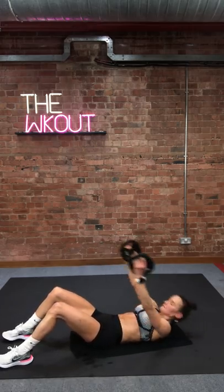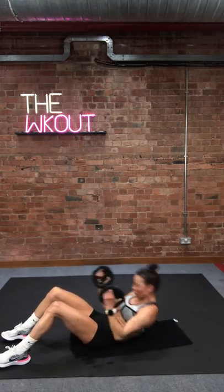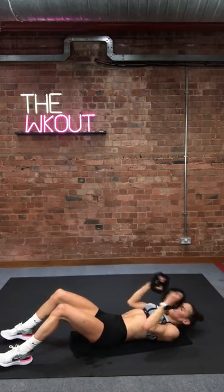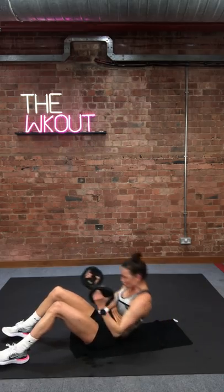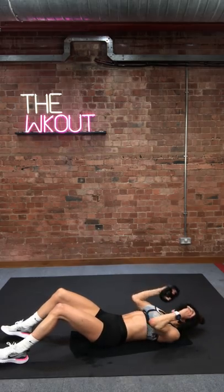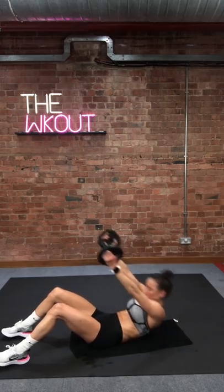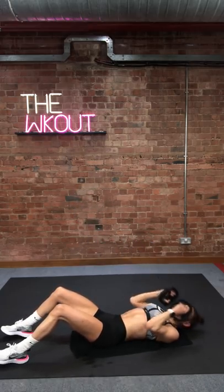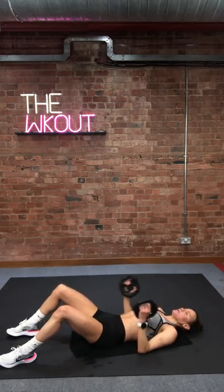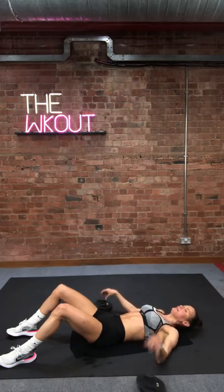You've got to make sure that those weights are locked into your shoulders and you are lifting your shoulders, not moving the weights. The weights cannot do the work for you. Don't let the weights do the work, lift your shoulders. It's only like having your 10-pound weighted vest on, which is why I'm doing it. 3, 2, last one. Oh God, put the weights on the floor.